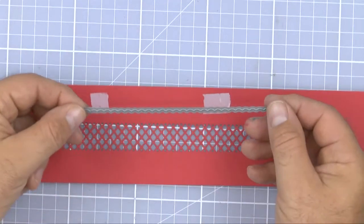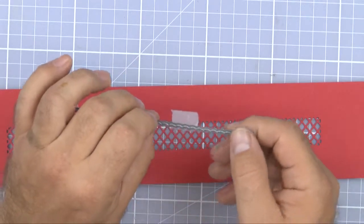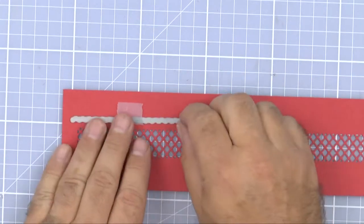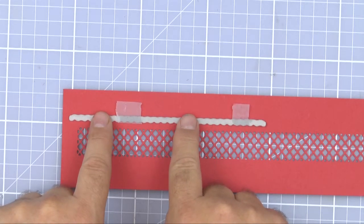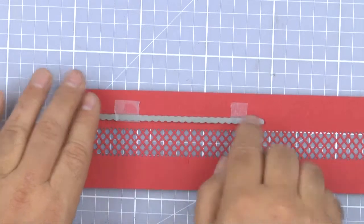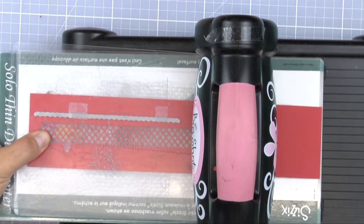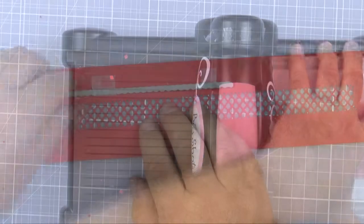The next thing is to use the top part of our ribbon cutter working with this die. One edge is slightly straighter along the top and the other is curly — it's important to note that the straight top is always outwards so that the lovely scalloped edge is created on the inside. I'm going to pop this in — come in from the end — and however far you move it out is the width of ribbon you'll create. I've pre-prepared my tape, stick it on, and run it through the machine.